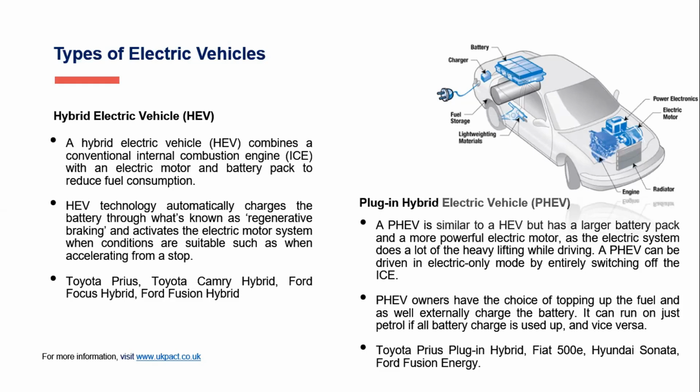India has a market segment where people are looking to buy a car between 8 to 12 lakhs. In that segment, Maruti sells the highest number of cars, followed by Hyundai. Hybrid electric vehicles are not possible to make in that budget, so they never really took off, and even the government knew that, so they never really encouraged them. They decided to bypass and go all in with complete electric vehicles.